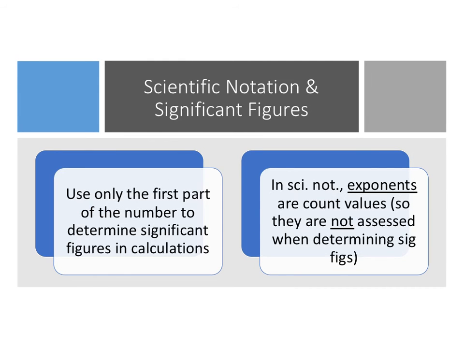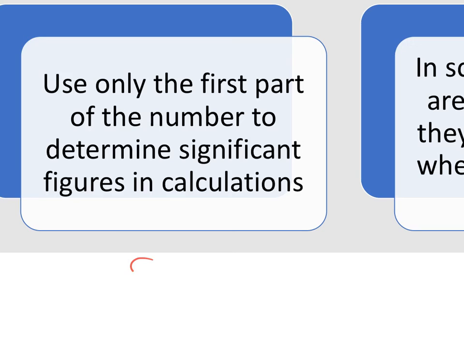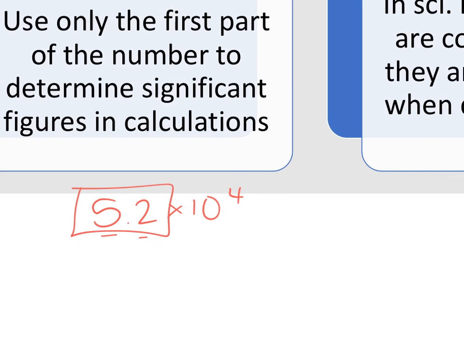So if you are using scientific notation and you had something like 5.2 times 10 to the 4th, you are only going to count these 2. Those would be my 2 significant values. If it is 5.0, there is a decimal there, so that trailing 0 is significant. That would have 2 as well. If it was just 50 times 10 to the 4th, there would only be 1 significant digit. No decimal place here, so that 0 would not be significant.